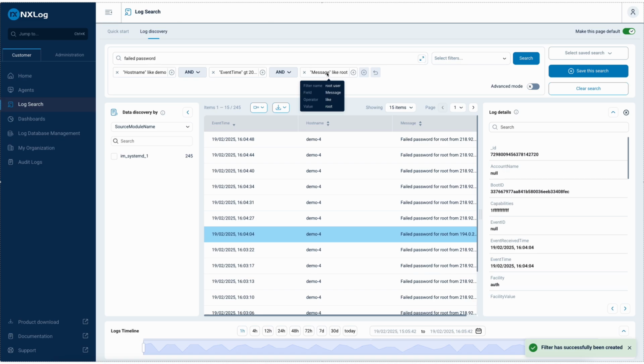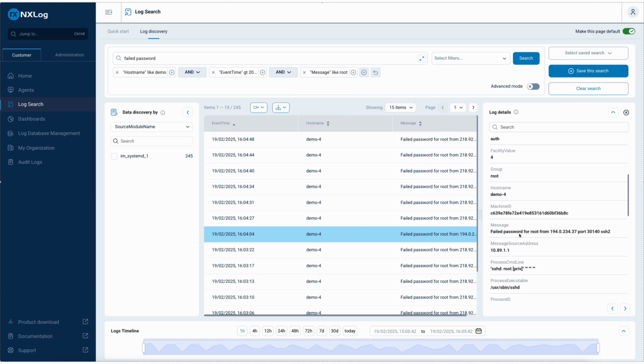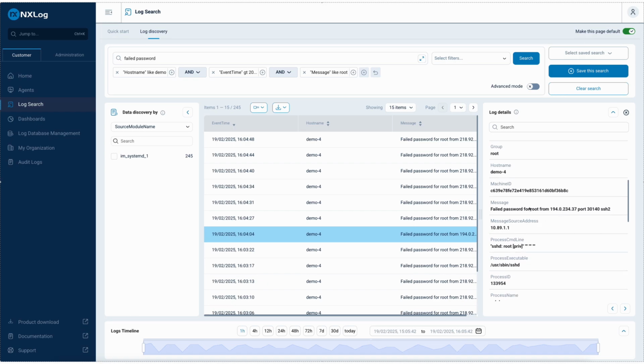Now our filter is applied, and we can see only the events where the root user was used in this attempt to connect to the server.